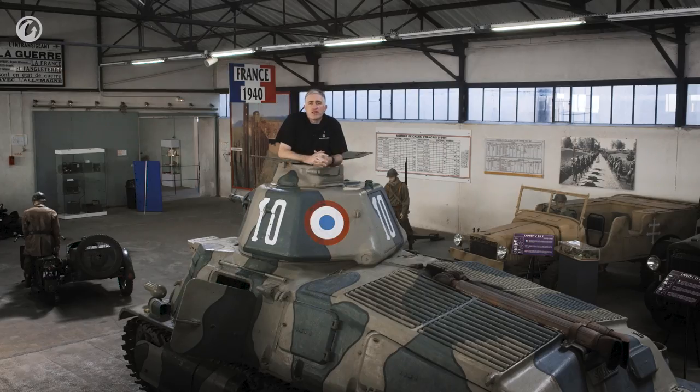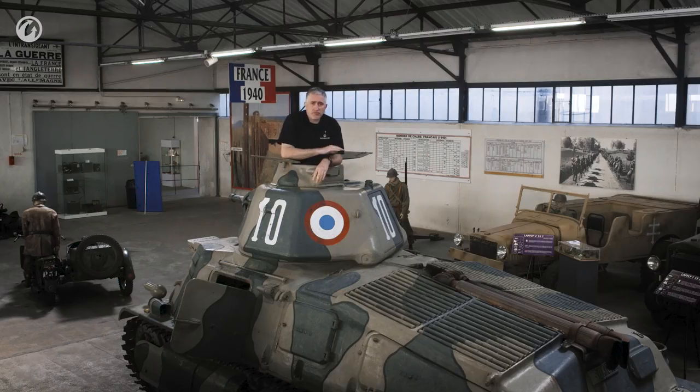Welcome back to Samois — we're here for the tour of the S35, part two of the interior. The only reason I'm able to stand in the hatch like this and speak to you is because this is one of the vehicles that was captured by the Germans. They replaced the ridiculous dome cupola with this much more sensible door cupola that you can actually get in and out the top.